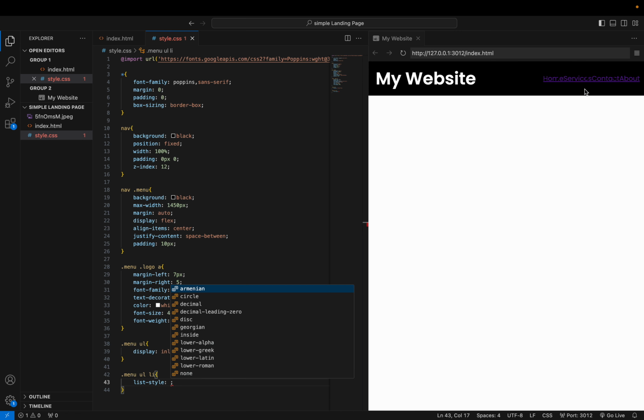See, if we didn't write it as none, it still has a dot right here. If you can see it, a dot here also. But if you write it none, the dot disappears. Okay, good.